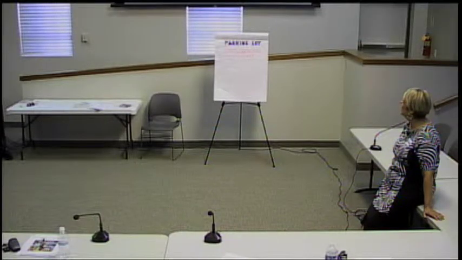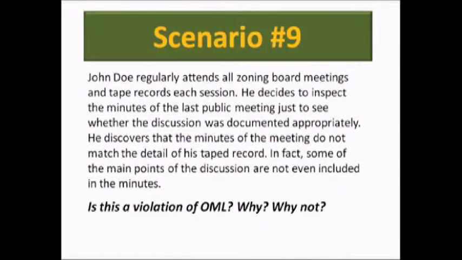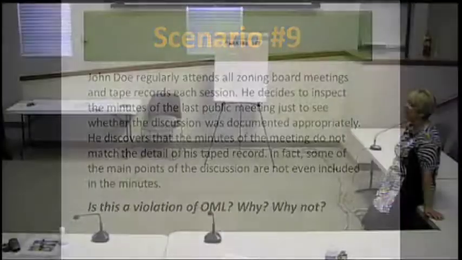John Doe regularly attends all zoning board meetings and tape records each meeting. Do you have anybody that does that? Anyway, he decides to inspect the minutes of the last public meeting just to see whether the discussion was documented appropriately. He discovers that the minutes of the meeting do not match the detail of his tape recording. In fact, some of the main points of the discussion are not even included in the minutes. Is this a violation of the open meeting law?